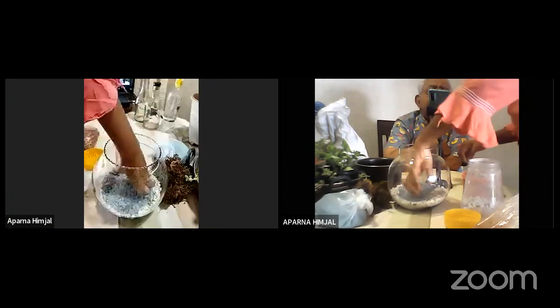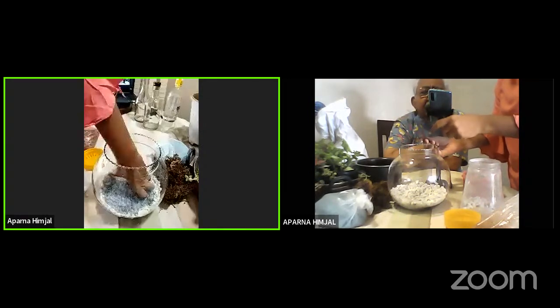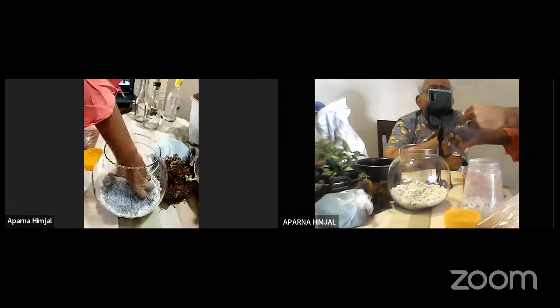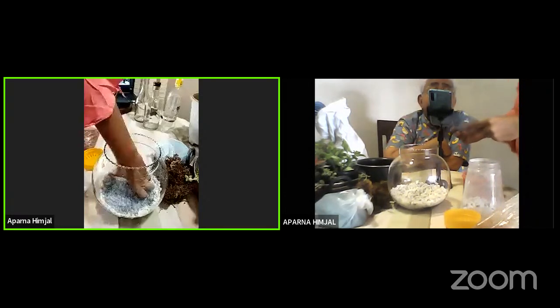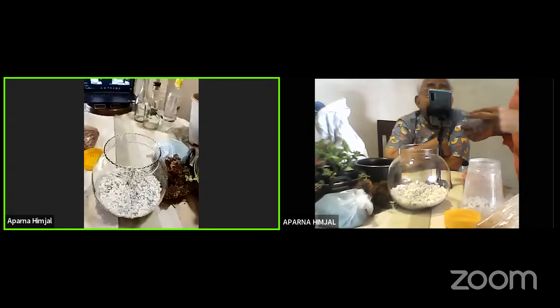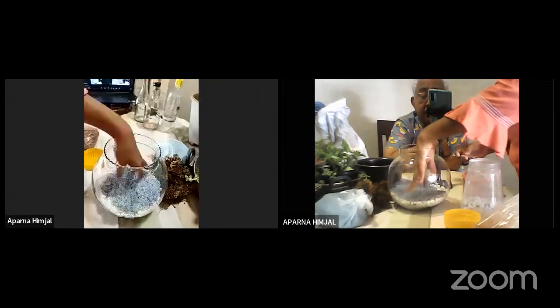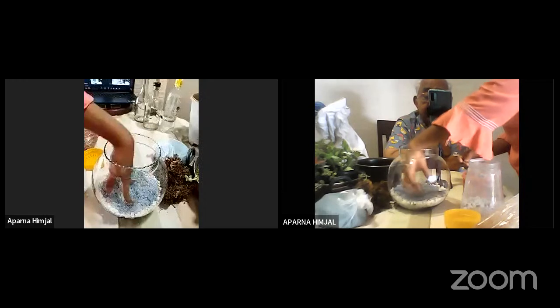Can you show the mesh, ma'am? Can you see it? This is a nylon mesh which is available at hardware store. Any hardware store will have this. You go to the hardware store and ask them for mosquito nets. They will give you wire, they will give you nylon, and they'll give you glass fiber. You use either glass fiber or nylon, and it is about 100 holes per square inch. So this mesh is used to prevent the soil from going into the drainage layer.